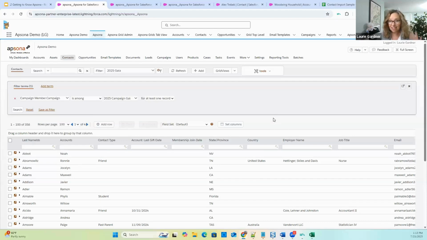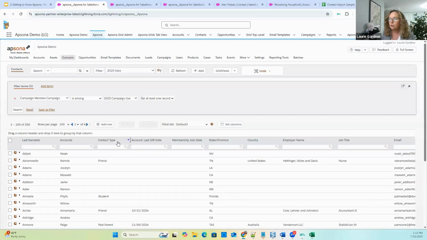This is one of the things that I just learned was a thing. You can actually apply different default tabular view layouts based on your user profile in Apsona. How did I not know that after almost 10 years of using this product? Anywho, so there's a lot of capability for making this view customized.